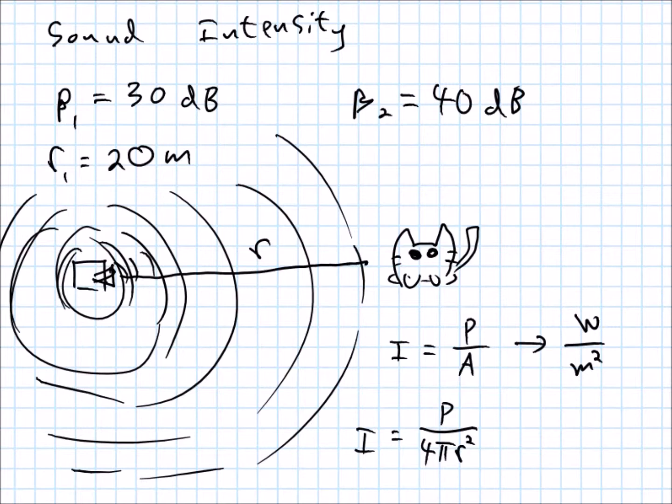That's the surface area of a sphere. I just looked it up, to be honest. Okay, so that's the situation we're dealing with here. We know that the intensity and power are related like this. As long as nobody turns the volume up, the power is going to be the same. So we can affect the intensity by changing R. As R increases, the intensity will decrease, as in as you get further away, it will sound quieter. But intensity is not the number I was given. I was given the intensity level, so-called, in decibels.